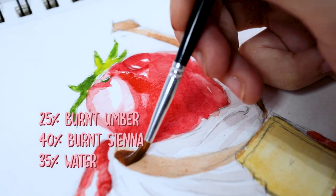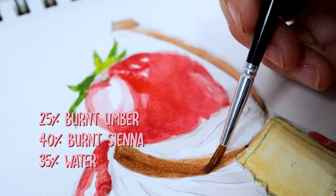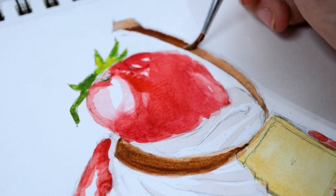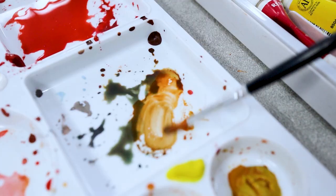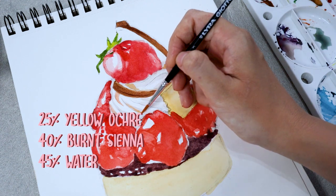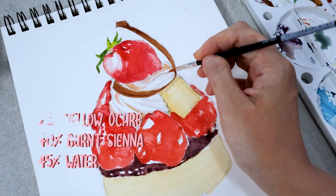Here what I'm doing is redefining the shape of the swirl chocolate decor with a darker tone. Blend together burnt umber and burnt sienna for the shadow and leave out the base color for the highlight. Near the back area where I imagine the light is coming from, you can add a bit of contrast using a warmer shade — mine is the mixture of burnt sienna and yellow ochre with lots of white.